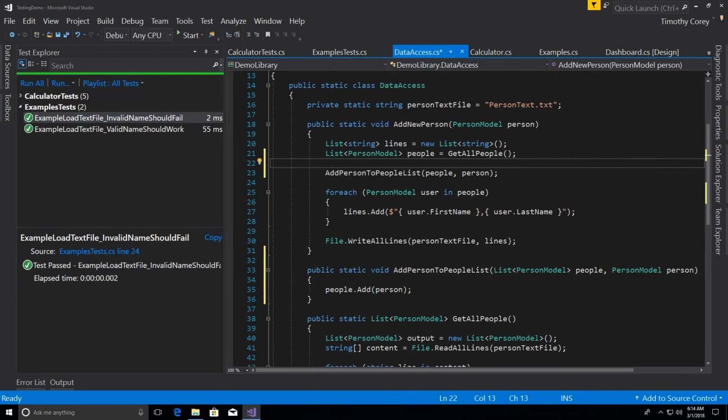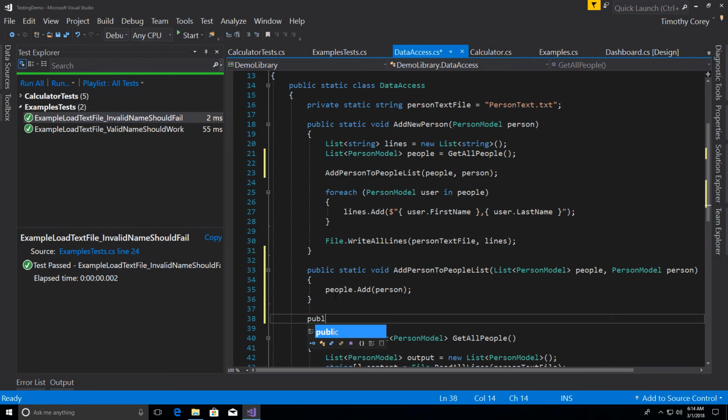Now, let's look at this right here, because I think we can take care of converting our people list over to a CSV list instead. So let's do public static void. Actually, you know what?